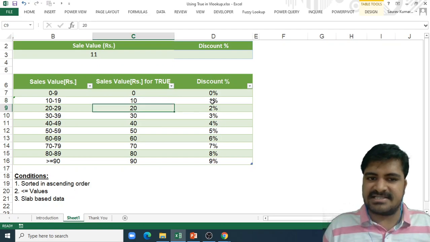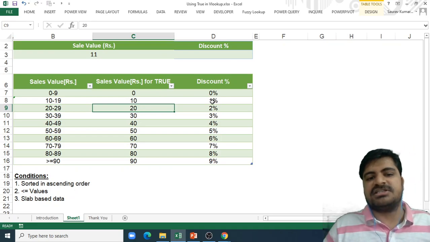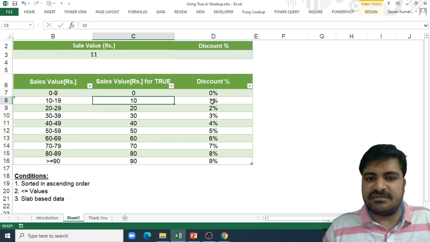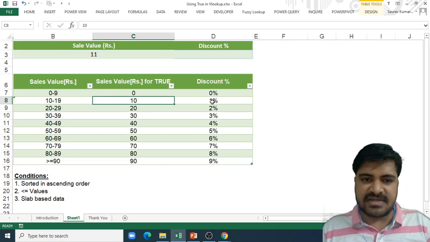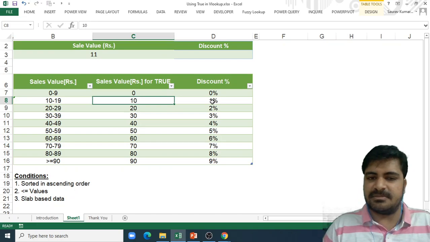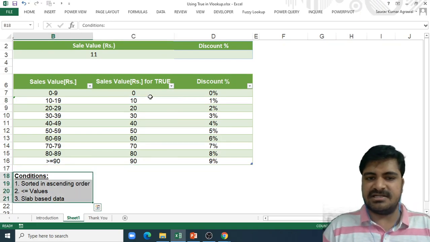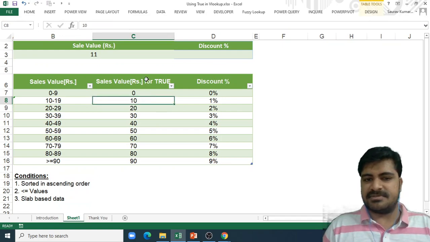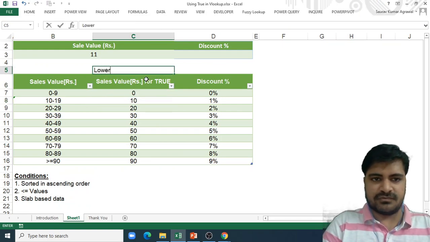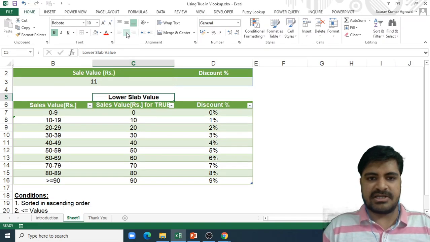And since my next slab is 20, Excel automatically understands that I have a hard close just before 20. Hence it will show me the result for all sales values in the range of 10 to 19. Okay guys, this is a bit trickier part, but you have to take care of this. Just remember these three conditions and put here the lower slabs. I'll write here for the convenience of all: lower slab value.